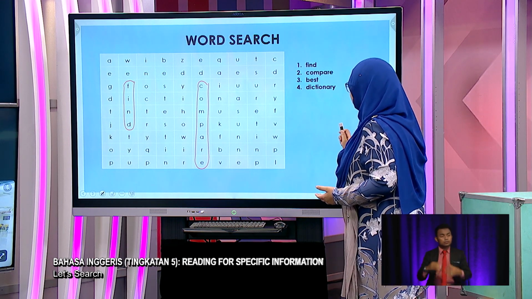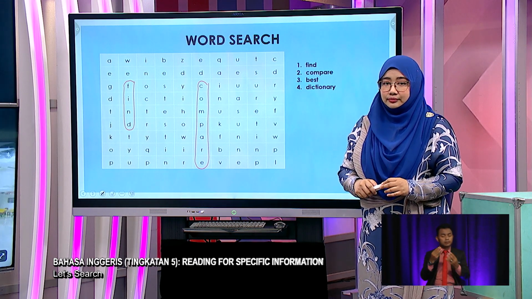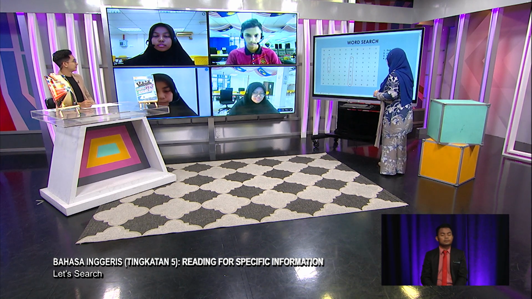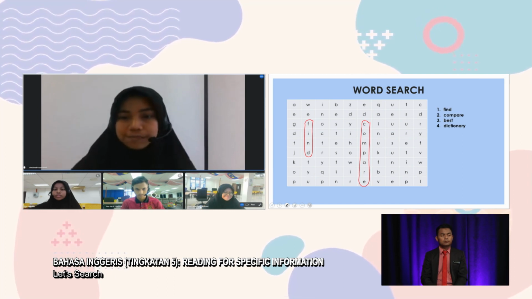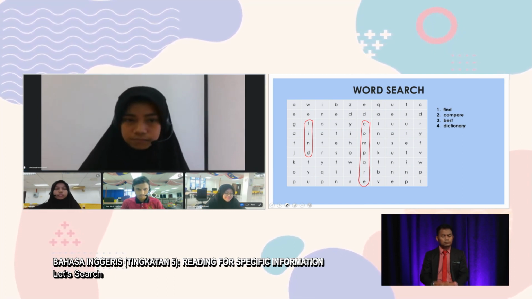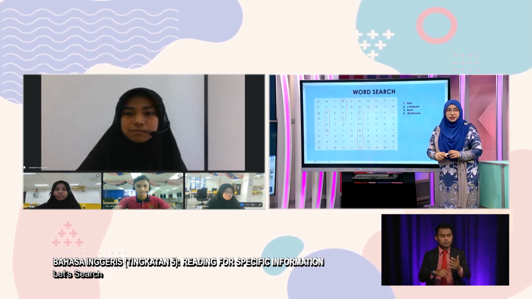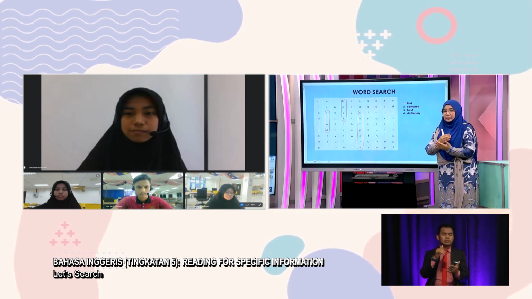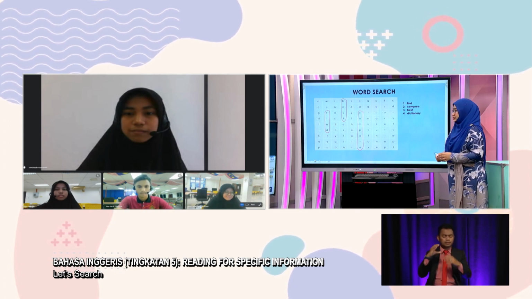Okay, next, number 3 would be the word best. Anybody would like to help us with that? Yes, teacher. So the word best, you can find it on the 4th column. 4th column, 1, 2, 3, 4. Okay, here is the word best. What would you like to share with us, Umaira, about what the word best tells us about some of the steps or techniques for reading comprehension? Or maybe anybody else, if you would like to share?